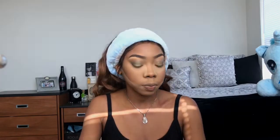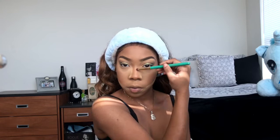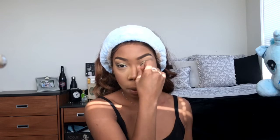Bake right here for a minute. My Bare Minerals Cappuccino. This brush has bronzer on it, and I'm just gonna go over my nose. I didn't pick up any more setting powder. I'm just going back over and pushing the setting powder into my skin, which is what I do a lot, because you don't have to keep adding powder to your face. Use what you already have on your beauty sponge, because the less powder you add, the less cakey you look.